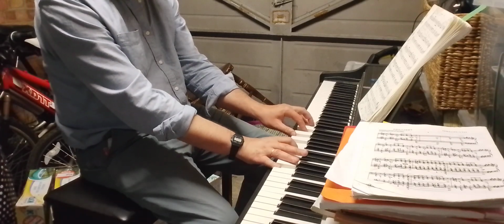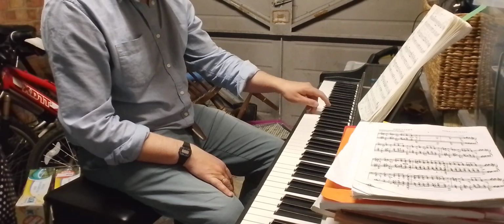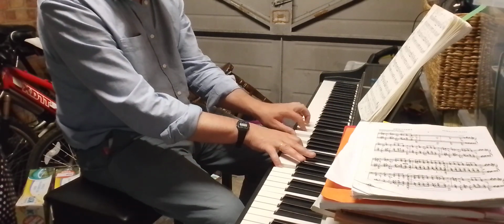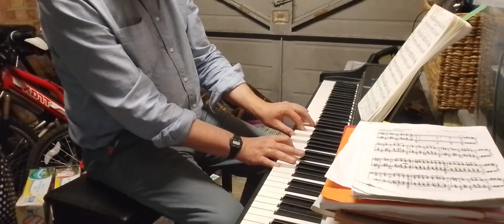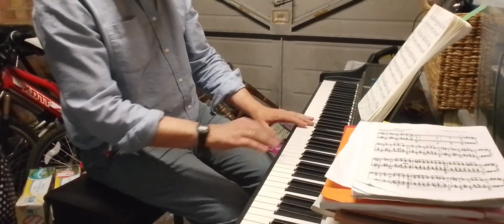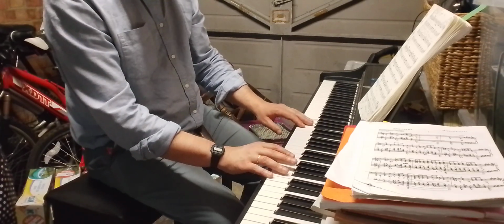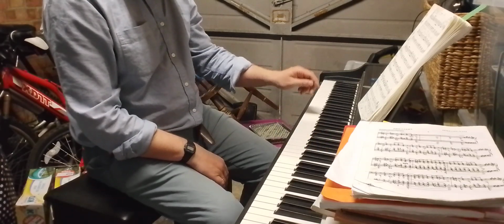And you can sing it. It's always helpful to sing. Then you're going to put your little finger on the B. And when you put it on the B, this is going to be on the E, so it's that second thing we will learn with the left hand. Do it again from the beginning.